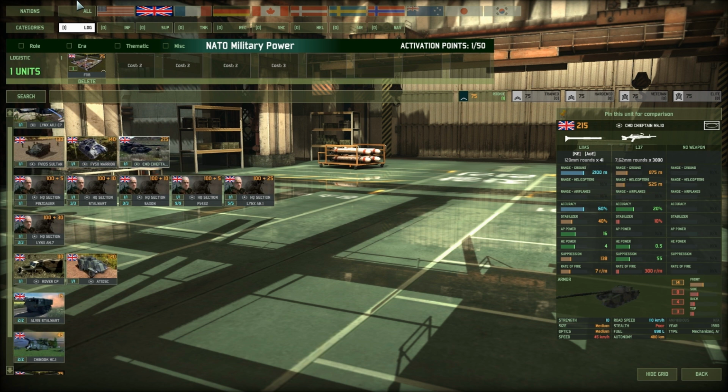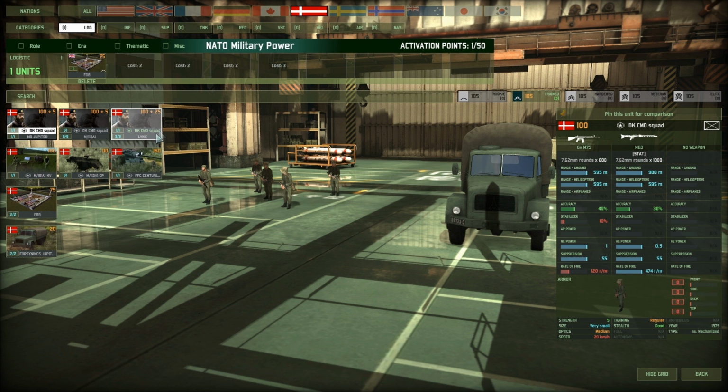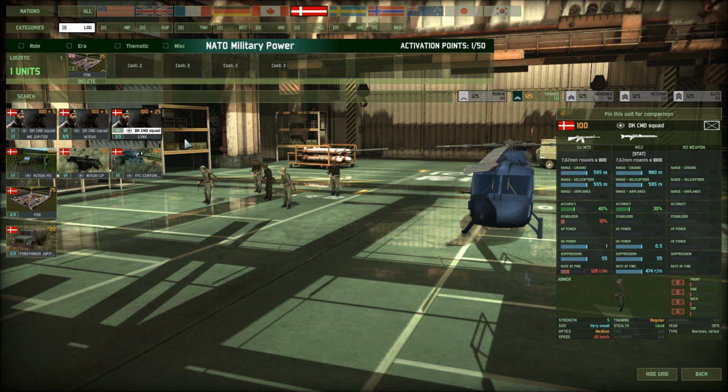Right, the secondary thing we're going to have is obviously a command unit. My personal opinion, I have two command vehicles. One will be a vehicle, and the secondary one is going to be a command section. So for the CV section, I'm going to go with the Denmark CMD command squad. The reason being is the weapon systems they have.